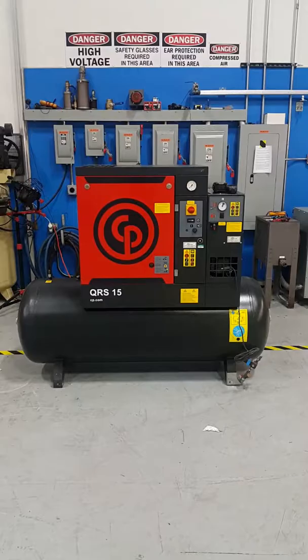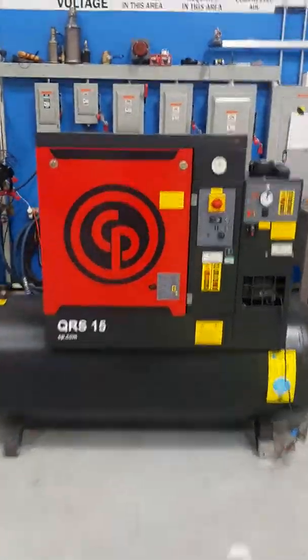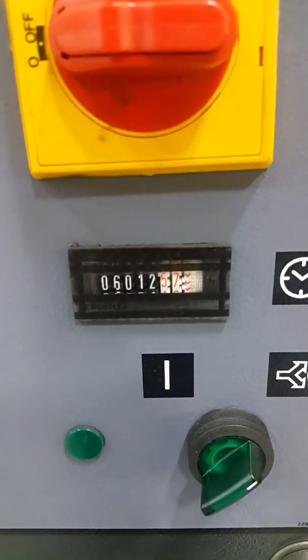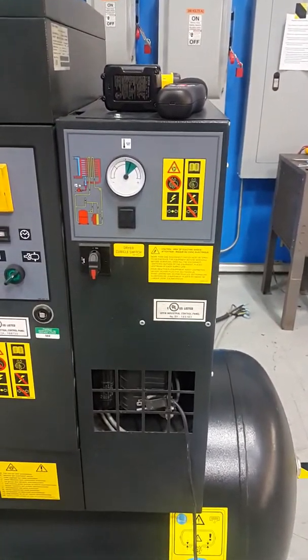Here we got a 15 horsepower Chicago pneumatic. Excellent condition, very clean. Just over 6,000 hours. It's got a dryer also that works well.